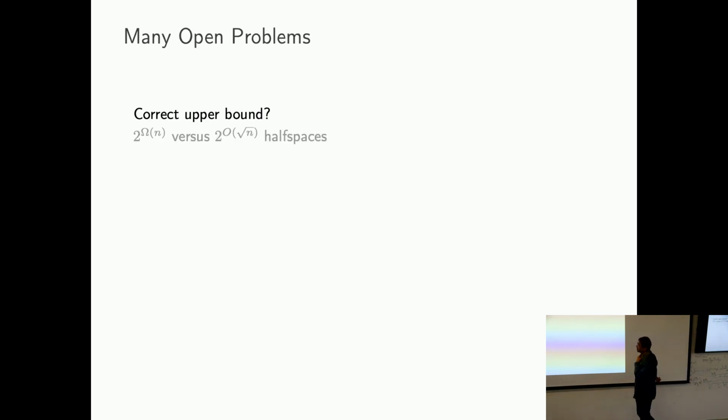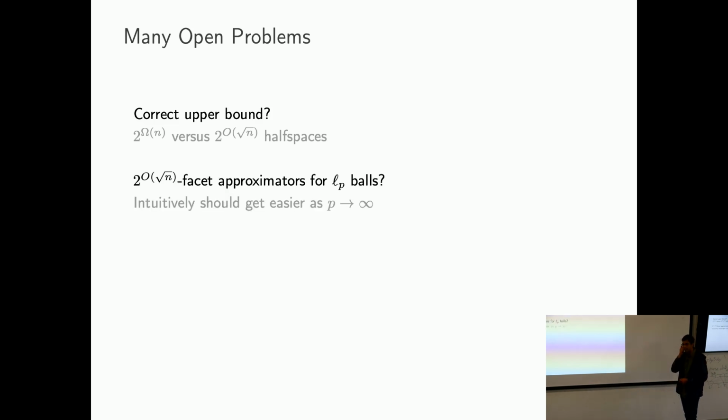There are many open questions. Something which I really like is, we don't know what the right answer is. Is it 2 to the n or is it 2 to the root n? This is a lucrative financial opportunity, because my advisor will pay me $10 if there's a better upper bound, and I'm willing to split it. Generalizing this LP ball construction is another natural thing. It might be a good starting point for the bigger question.